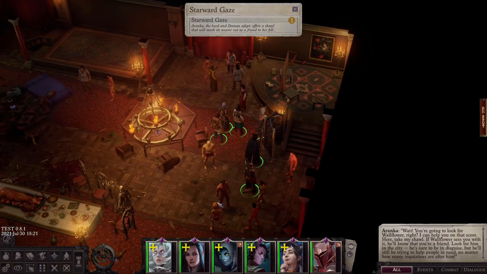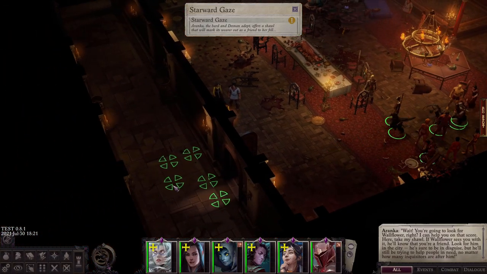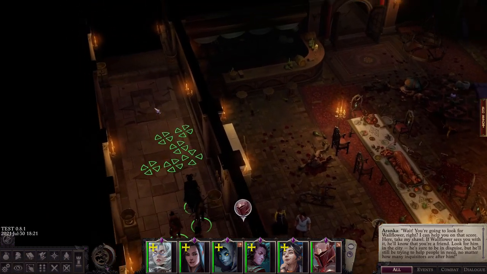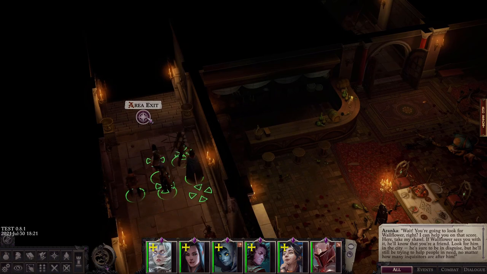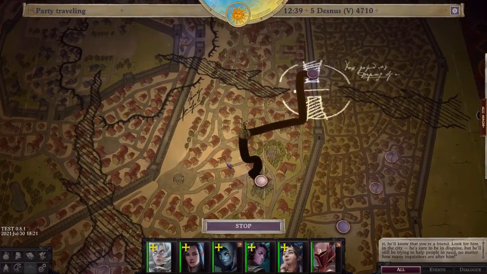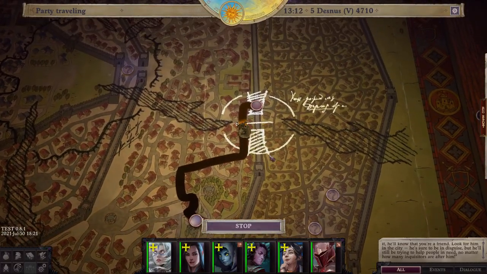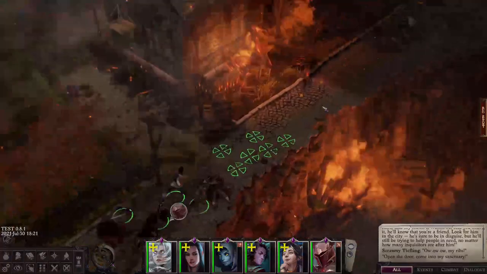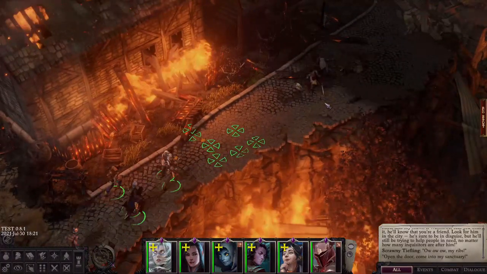And Aranka will give us her shawl, which we need in order to find Desnin. So now that we have Aranka's shawl, we can go ahead and exit the area. We are going to return to Market Square. When we're here, we'll proceed on the same path that we took before.